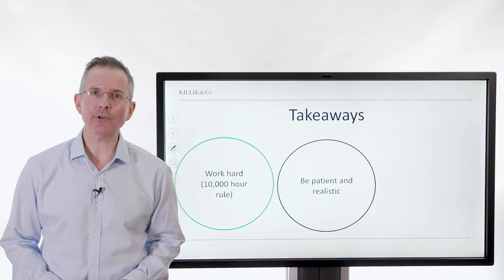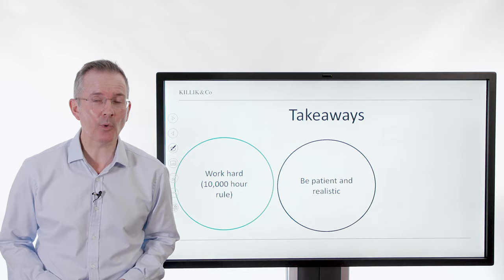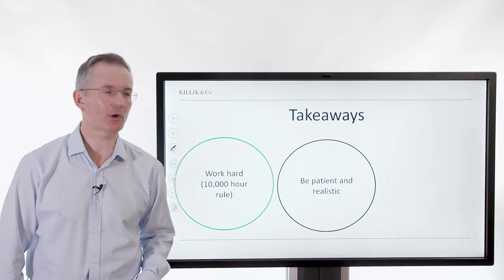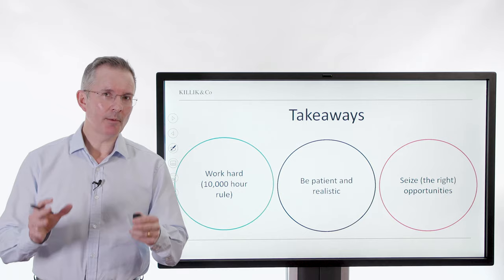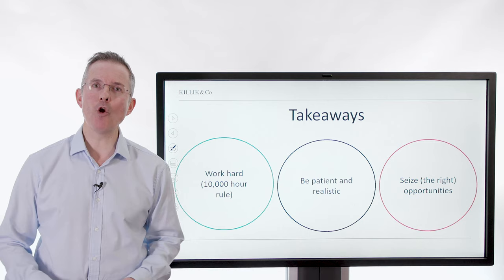Be patient and also be realistic. Yes, I always wanted to be an editor or a writer, but it took a long time to get the break required given that I didn't start in journalism training age 19 or 16 like a lot of other people do. And make sure you seize the right opportunities. It's a cliché to say seize all opportunities; some of them are rubbish. That's why businesses go bust. But try and make sure that when an opportunity comes along, you can see it for what it is. So remain open-minded.